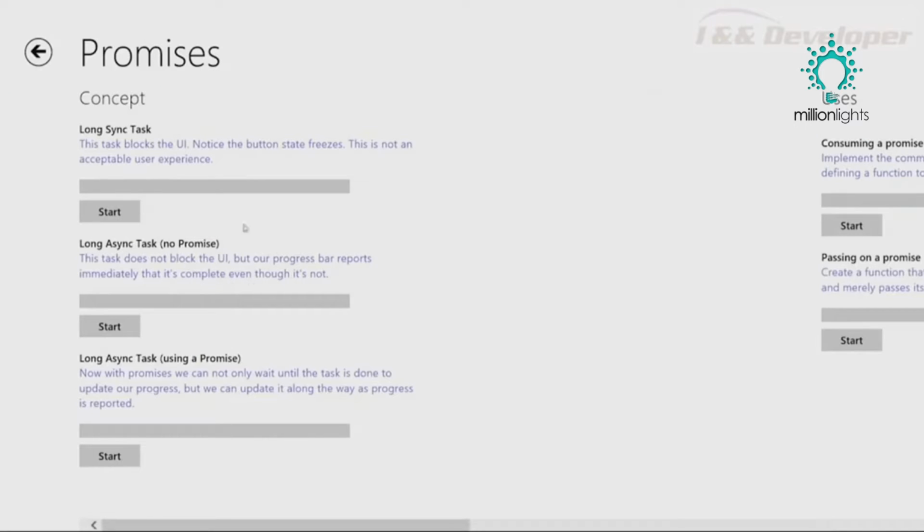I'm going to go to Promises, and the first section in Promises is the concept. I need you to understand what it is that a promise is doing. When you call an asynchronous function, you get a promise back, and a promise is an object. Now, promises are not exclusively a Windows thing or a Microsoft thing. Promises are a JavaScript thing. The general structure for the promise pattern was defined in CommonJS.